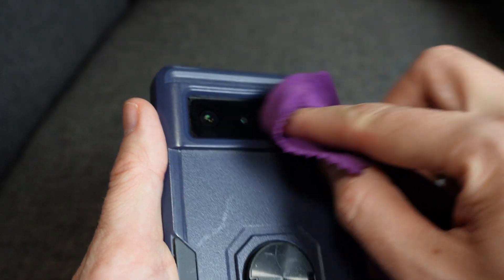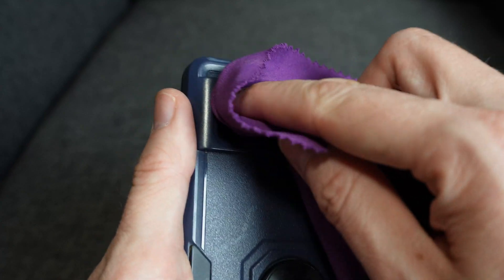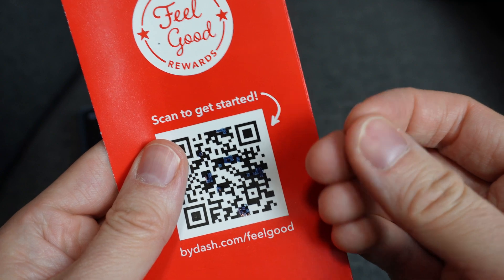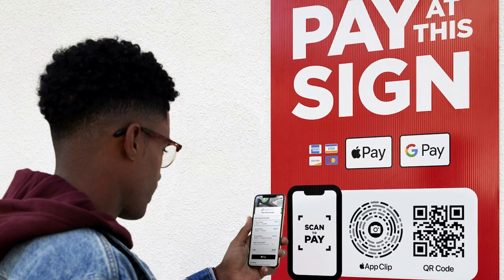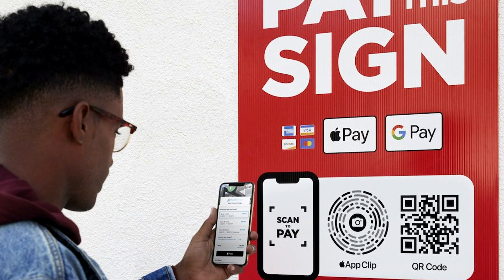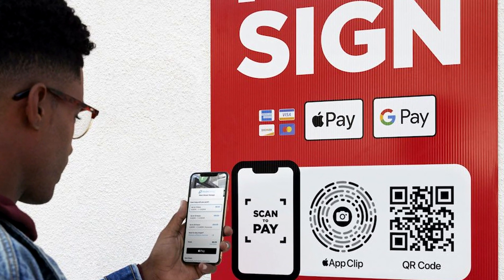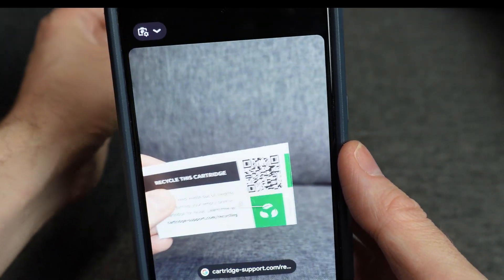Here's something that some people may overlook: there may be something obstructing your camera's view. Make sure the camera lens is clean, and make sure there's nothing blocking the QR code itself, like dirt or something. The city I live in has parking meters with QR codes, and I noticed people were vandalizing them by slapping stickers on them. If enough of the QR code is blocked, it won't work. Also make sure you have good lighting when attempting to scan a QR code.